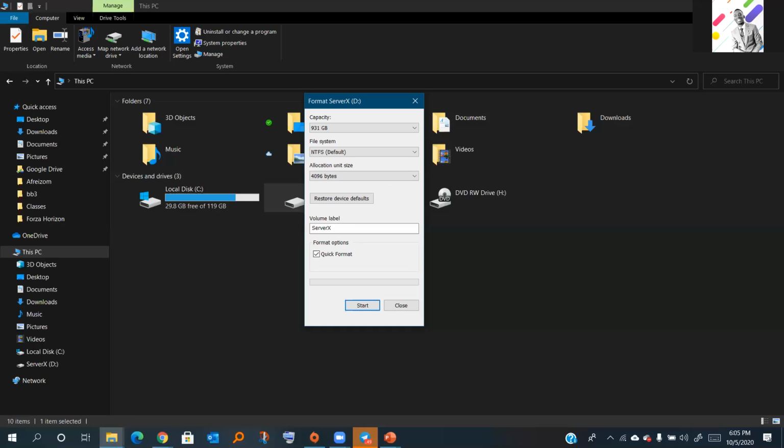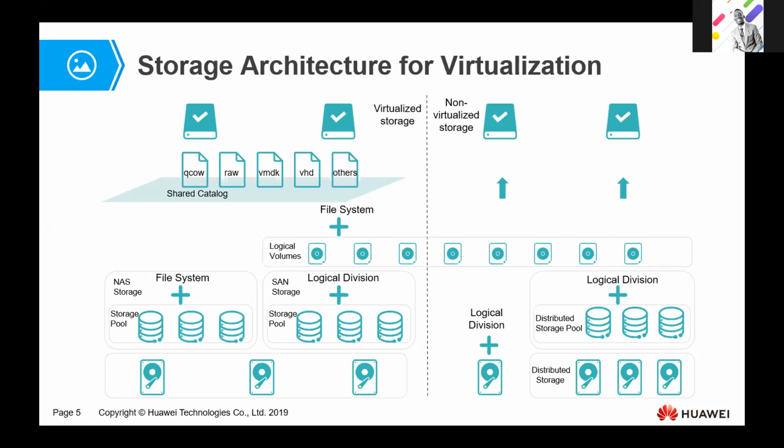So ideally, when we are formatting disks, we are formatting them into a format that is understandable by the operating system, but in the process all the data, all the partitions, all the segments on that drive are erased.